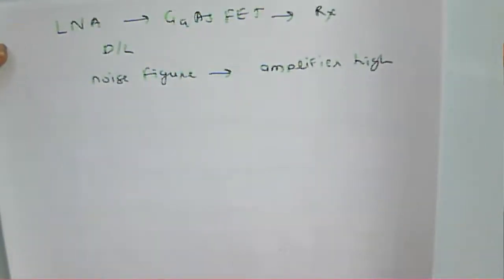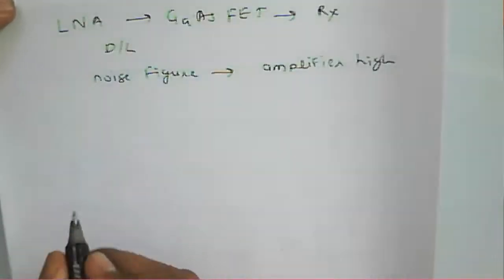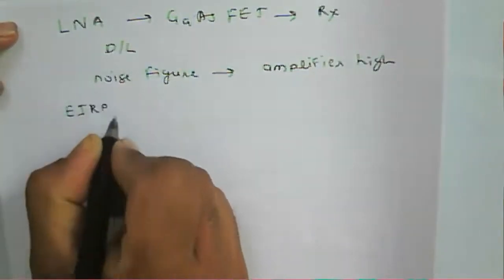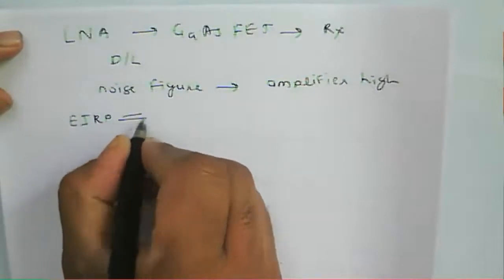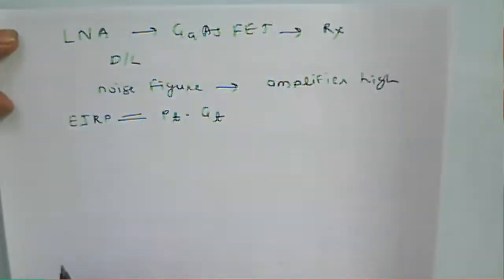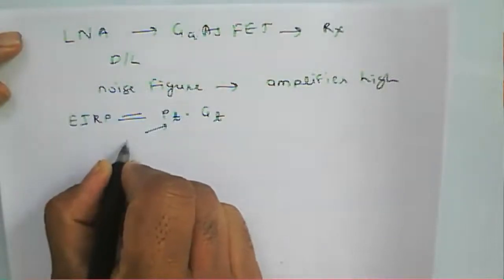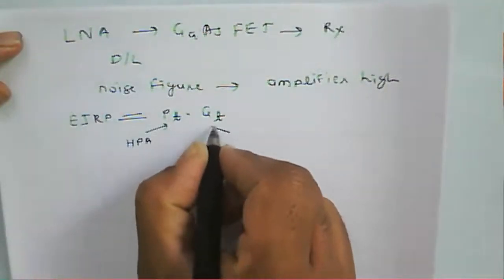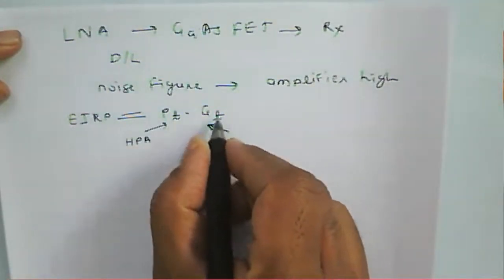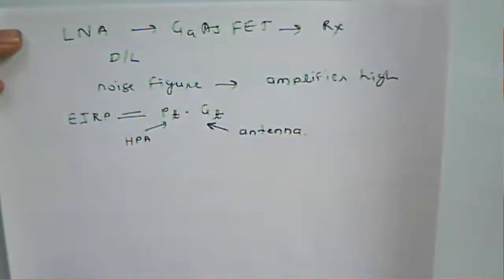We have seen earlier that the requirement for a high power amplifier is the EIRP, effective isotropic radiated power. To achieve the EIRP, the power transmitted has to be high and the gain has to be high. So we can generate power using a high power amplifier, or get a large gain from an antenna. Gain depends upon the size of the antenna or what type of antenna we are using.